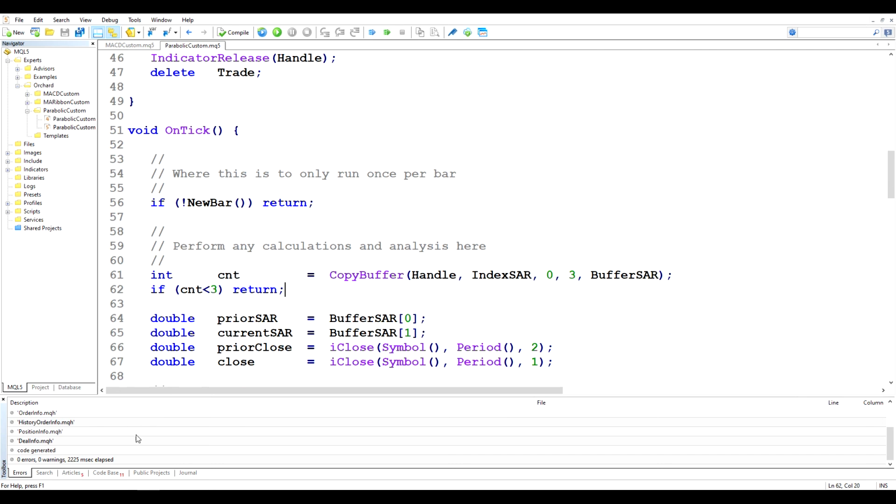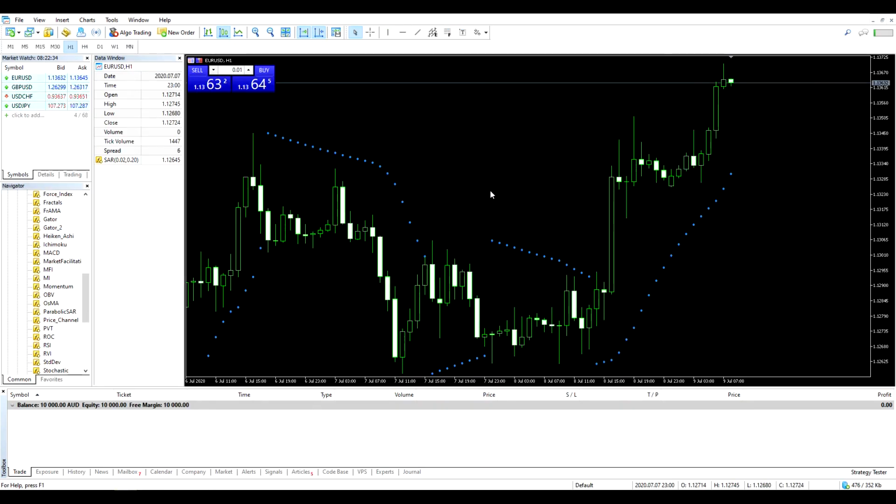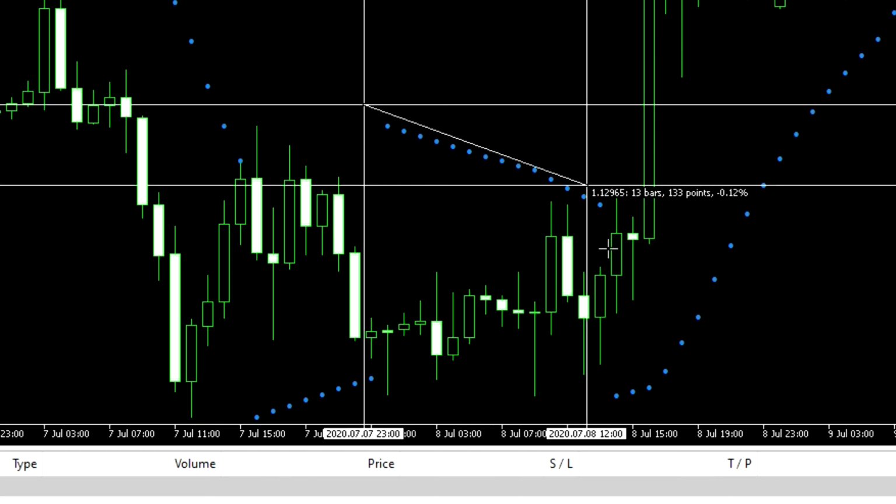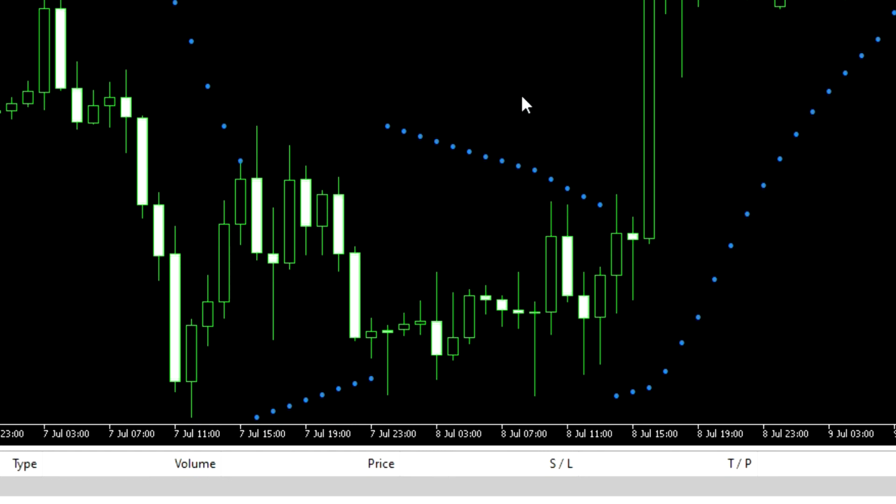So the values I want then, because this strategy, again, is just a good example strategy, I'm simply saying when the Parabolic SAR flips from top to bottom, I'm going to buy, and when it flips from bottom to top, as it did here, then I'll sell. So the theory is that when the Parabolic SAR is above the candles, we're in a downtrend, and when it's below the candles, we're in an uptrend. Clearly you can see here that that wasn't the case, but this is not meant to be an example of a strategy. This is how to use the iCustom function.